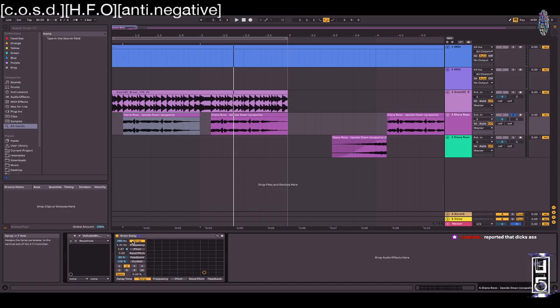So spray is going to kind of change the time of each of the grains. So it gives a range where it's going to start spraying different possible delays. So it can be synced to the time, or it can be millisecond based.